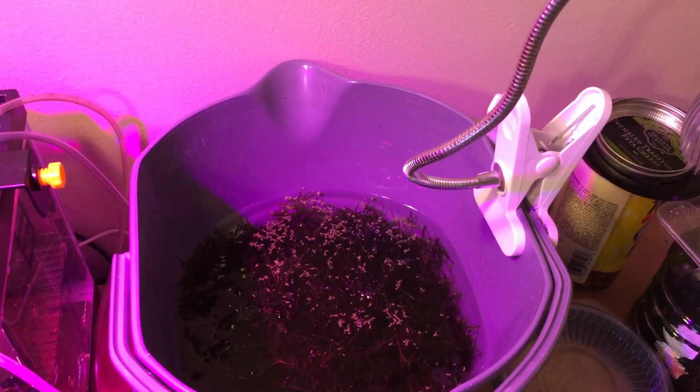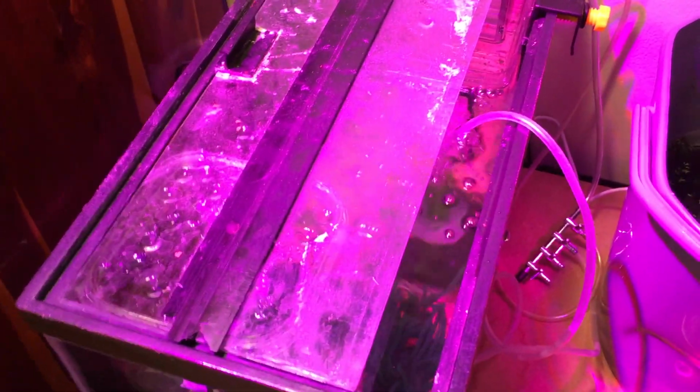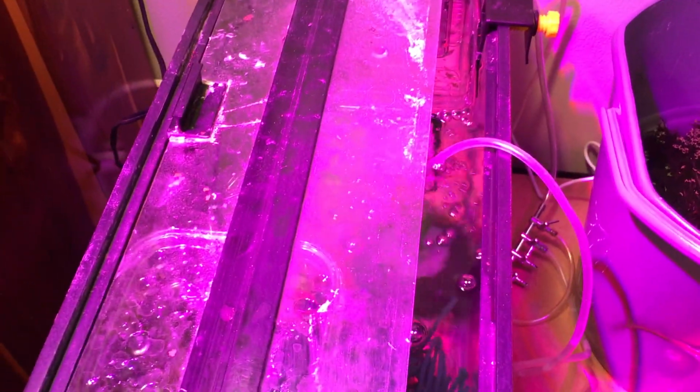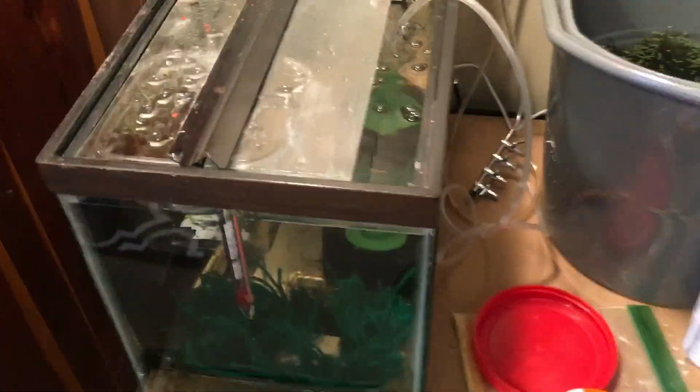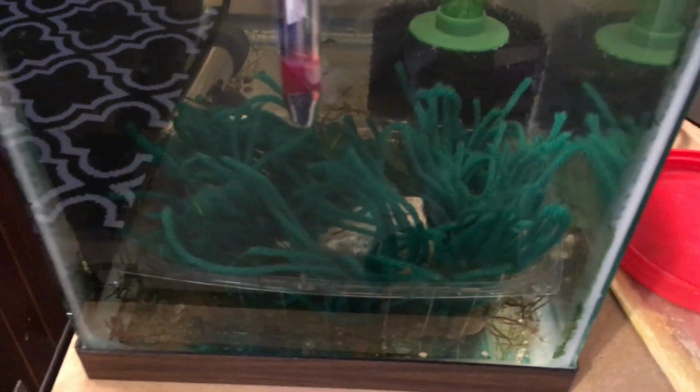Starting off with this is just my leftover guppy grass that I've been using to slowly fill into here. Let me turn off the grow lights for the plants. That's a little bit better. Still going to be a little funky color, but that's alright. But this is the guppy grass that I have been using to supplement the spawning area that I have here for my Celestial Pearl Danios.